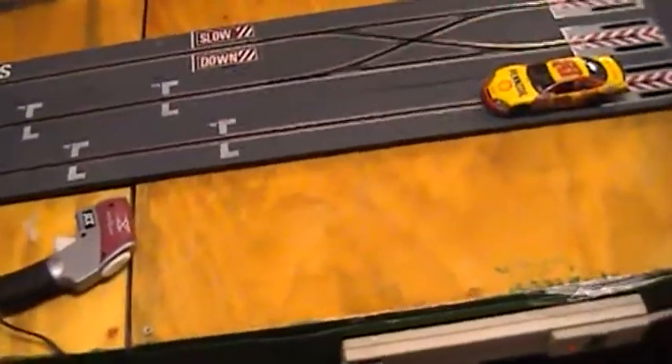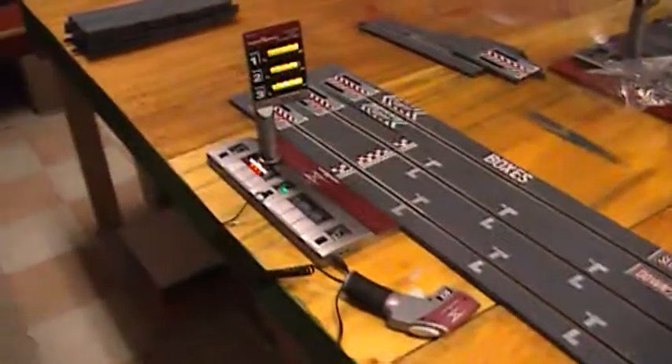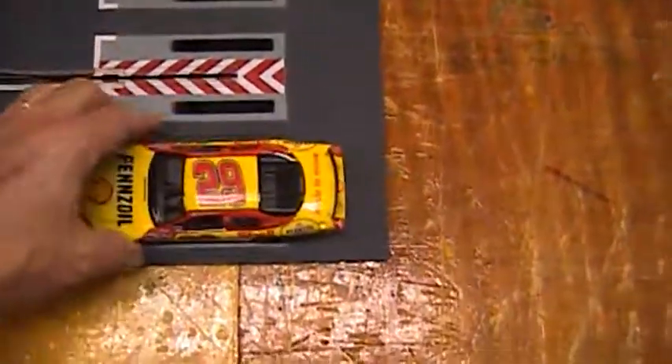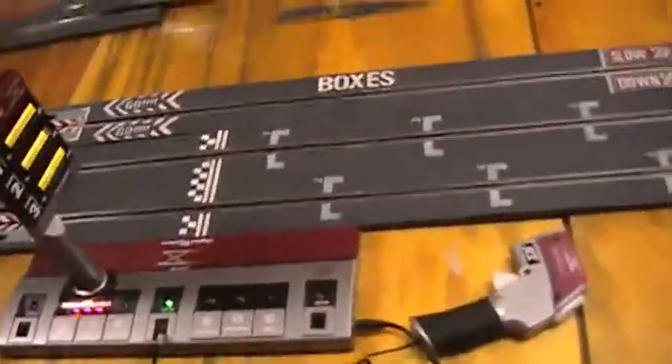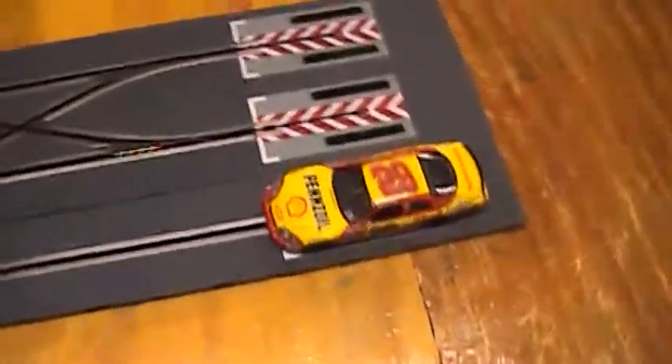This is Brian Young and I'm going to do an in-depth demonstration of the digital system for new customers and customers who have had it. I just want to do this a little bit slower paced. This right here is called the quick demo, which I'm going to be pushing at retailers. Basically it's just the pit area with the end tracks — kind of like start tracks — about five feet long by about a foot and a half wide. This is really all a retailer needs to demonstrate digital, and I'm going to go through all the different features of the digital system.